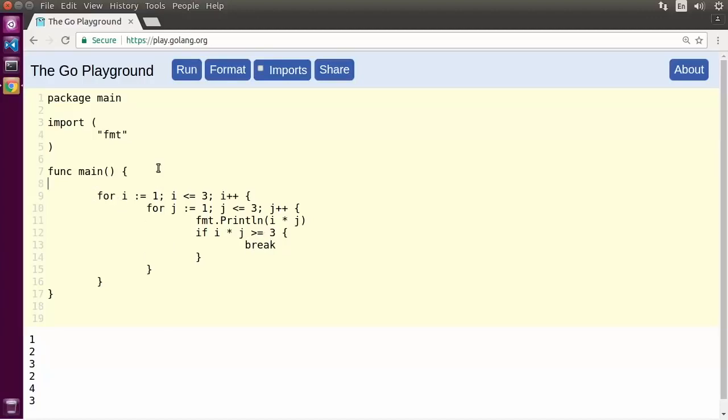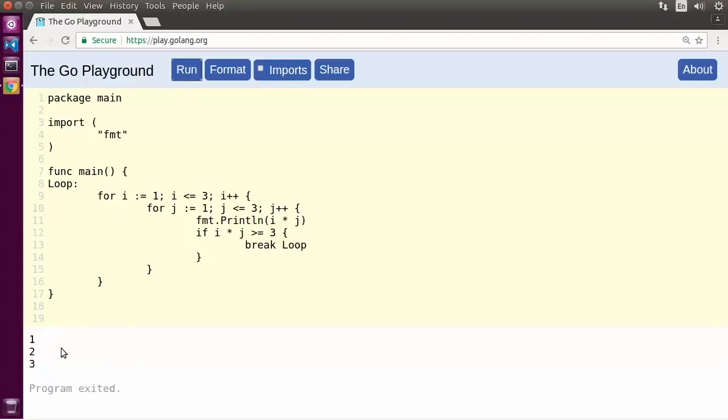We do have a concept called a label that we can add. So a label is put together something like this. We're going to start with a word and follow it with a colon, and we're going to left justify that in our code blocks. So once I have a label defined, I can actually add the label after the break keyword, and it basically describes where we want to break out to. So since this label is just before this for loop, we're going to break out of the outer for loop.